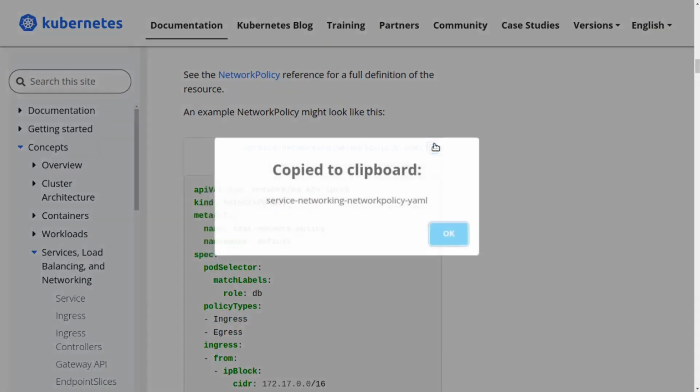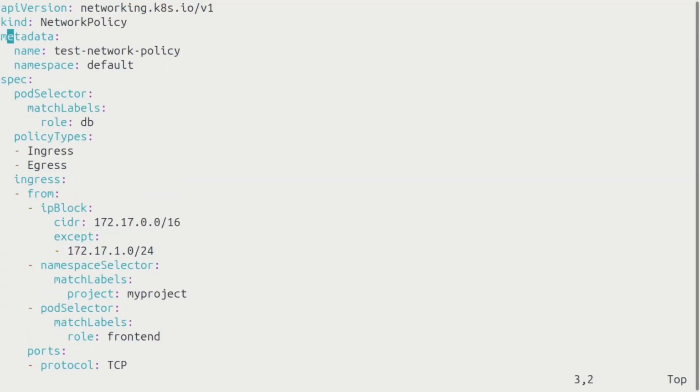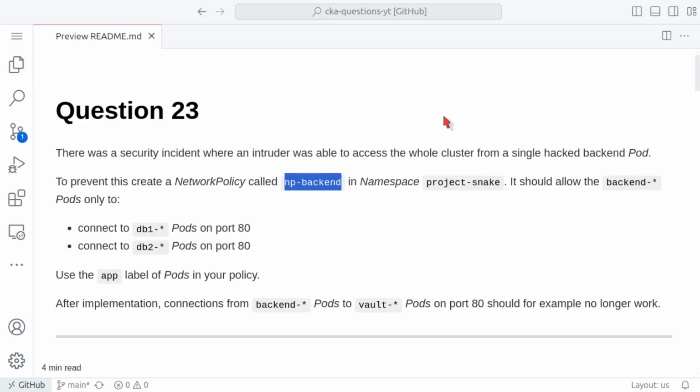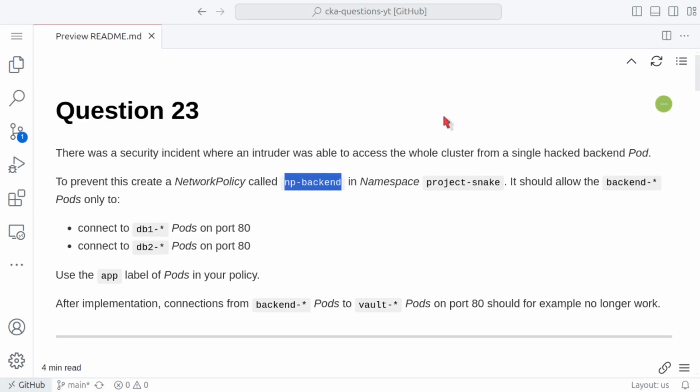We'll select this YAML file. Let's start by changing this name to np-backend. The namespace is project-snake.